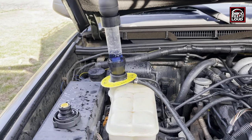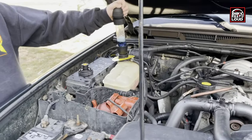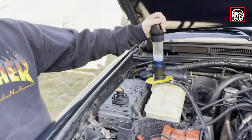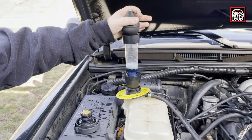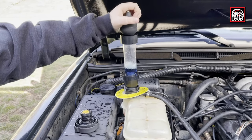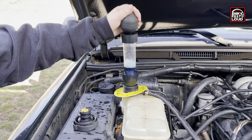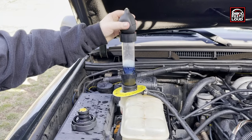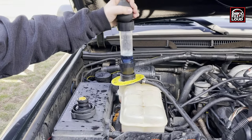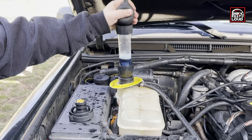So what I'm going to do is start the truck. So here we are, the truck's running, and we're going to squeeze the bulb. You do this for a little bit, give it some time until the thermostat opens. So we're pulling through, staying blue. You'll see as soon as the thermostat opens that it's going to turn yellow.